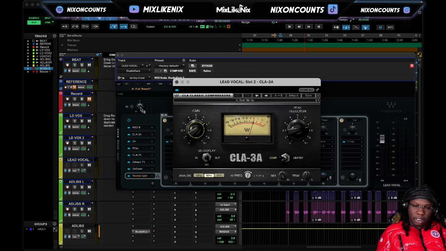And we always got to understand that with the input trim, how hard you hit in these plugins is going to determine the sound, right? That's how analog hardware is in real life. Depending on how hard you hit the unit, it will give you a sound, and that's before you even pull out the peak reduction. So understanding that, I lowered the input trim. I didn't want to hit it too hard, and I turned my peak reduction up. So I still got 1 to 3 dB. There were two ways to get it. I could have hit it hard and got 1 to 3, or I could have hit it soft, turned it up, and still got 1 to 3. So always think about that.